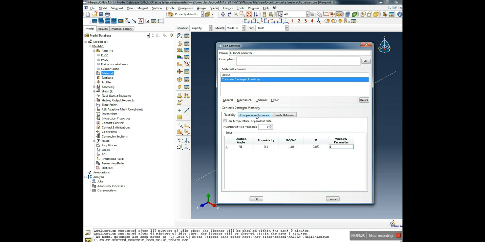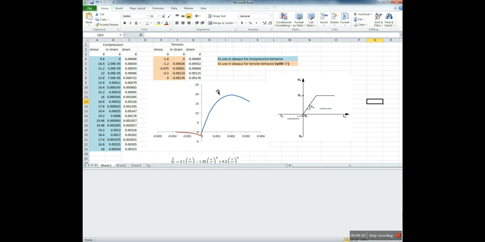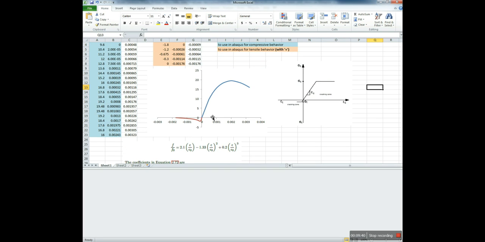Now the compressive behavior and tensile behavior have to be specified here. And in this figure, you can see right here the real behavior of concrete, and here you can see the approximation that we will use in this model.